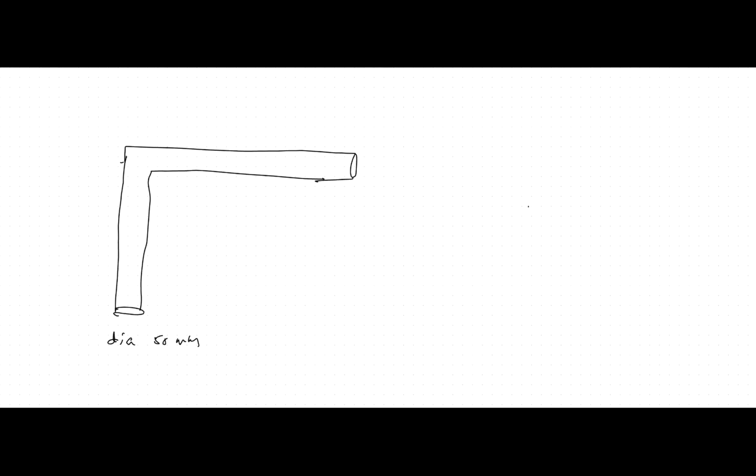Let me draw a small sketch of a pipe. For example, we have a 50 millimeter pipe. I'm not that good at sketches, but bear with me. This is dia 50 mm. Now we have a bend or elbow over here. For example, I also have a gate valve over here, GV. This is a pipe. Now the contractor is there, maybe an MEP subcontractor is there, the consultant is there, the client is there. All of these parties have QSs as well.